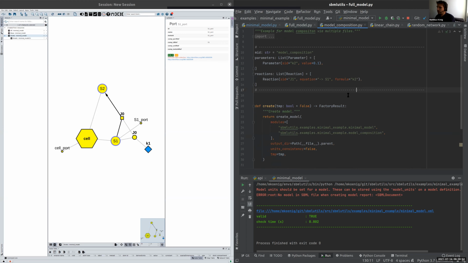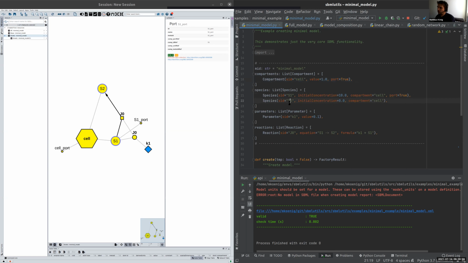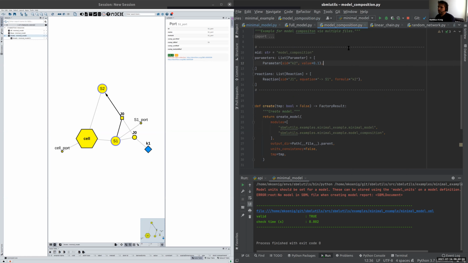Yeah. The next important thing is model composition. Here we saw the simple model, which is just S1 going to S2 via this J0. And then we would, for instance, like to extend this model. So we would just write our model extension part, which in this case is an additional parameter and an additional reaction. In this case, we want a reaction which is producing S1 as a second extension.